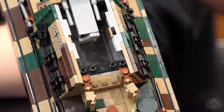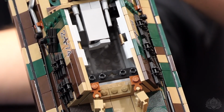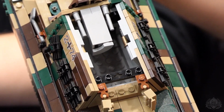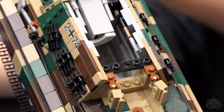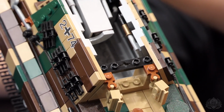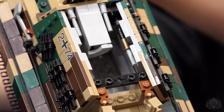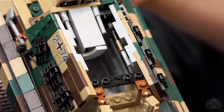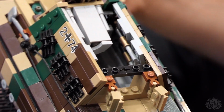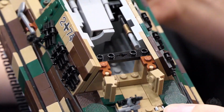So the charges that were used in this gun, it's a two-stage charge. So you put the charges behind the round. So shots per minute would be a little bit slower for this. Yeah, it would take a crew of two men to load it rather than one. So you're loading the warhead and then you're loading the powder behind it. So it's just like a naval propellant gun. Well, yeah, and that's what it was. Right, so it makes total sense.